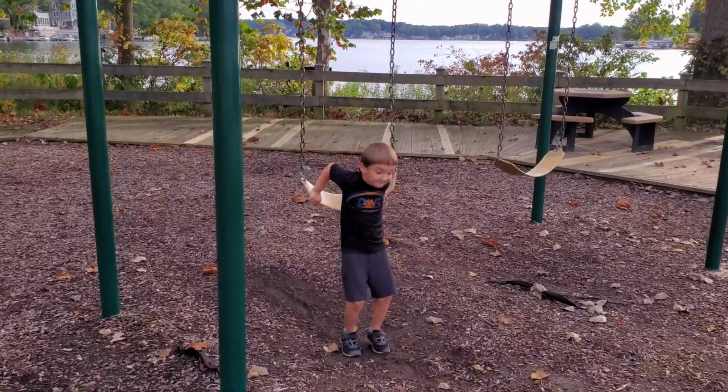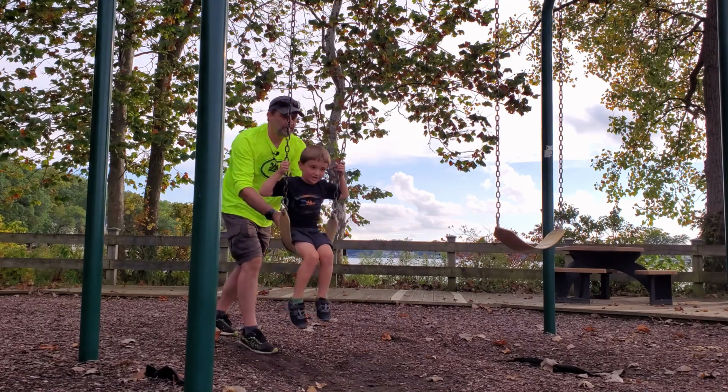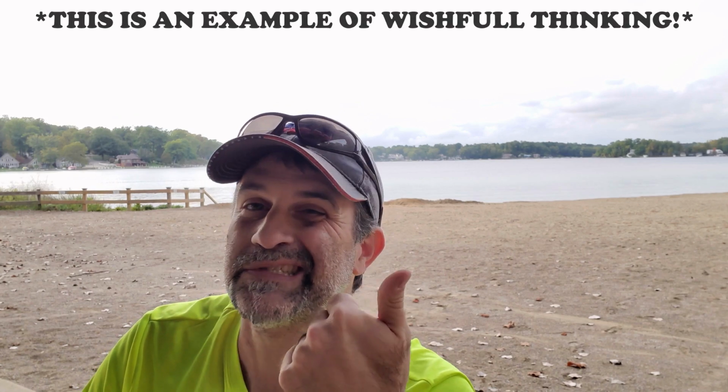So the rain has stayed away, which has been awesome. I didn't think he would get any beach time, but we were able to get some. A fair amount, actually. Sun's out for the most part, a little hazy, but cannot complain at all. So hopefully this continues on through the night, and it'd be fantastic if we had a dry camp in the morning to pack up. That would be best. We'll check in again with you later.